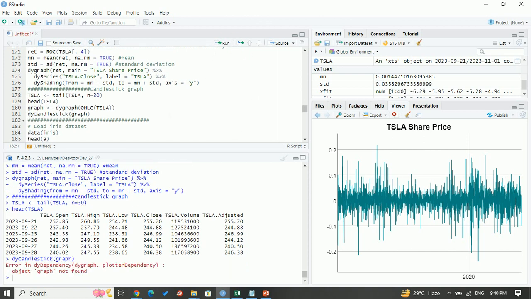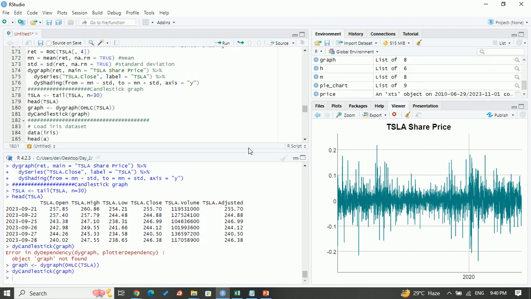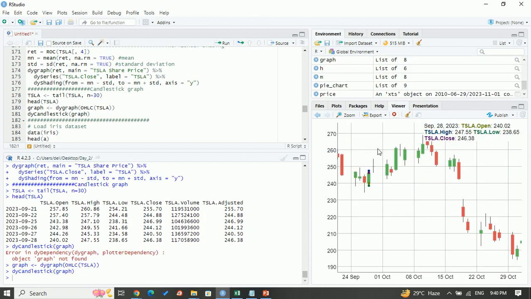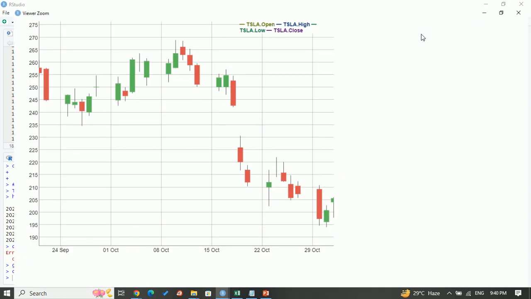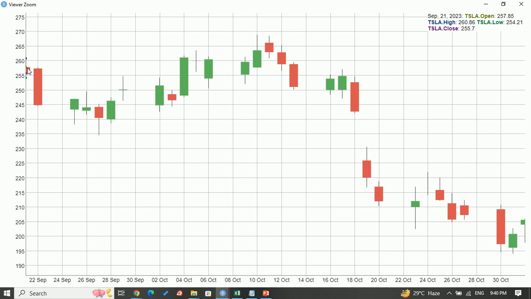Okay. Now this will be more beautiful if you open it. See, whenever you run this, the value of the candlestick is given here with the time change. Okay, and this is time series data. Here the value of your TSLA is given. Okay.